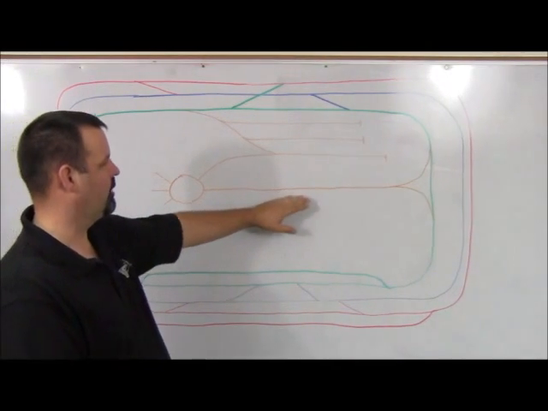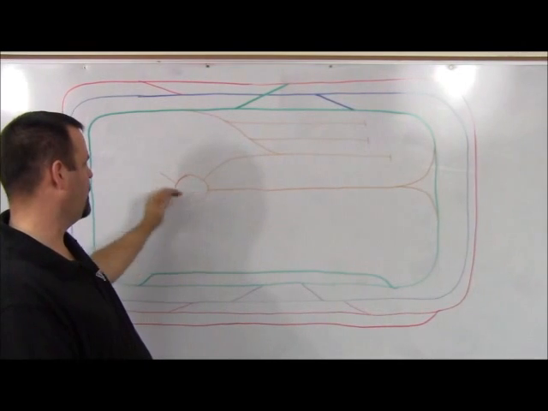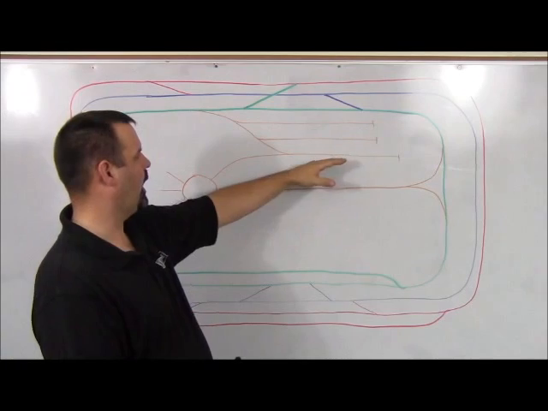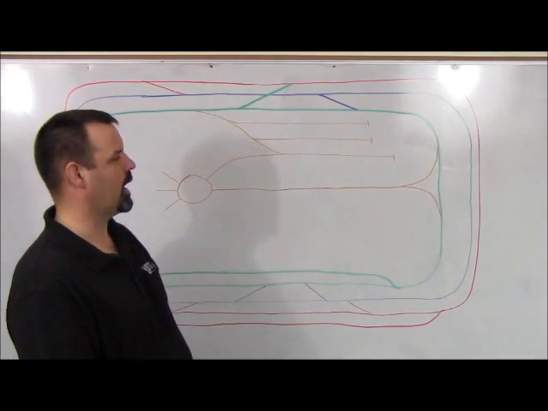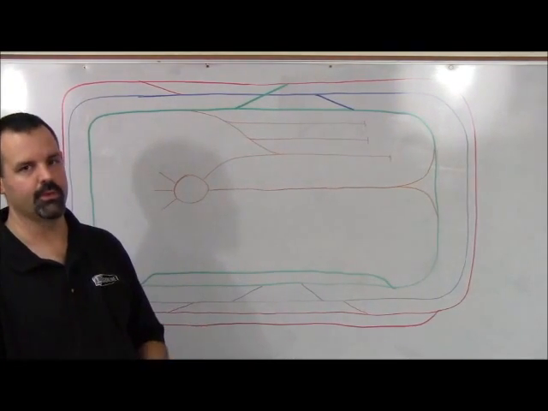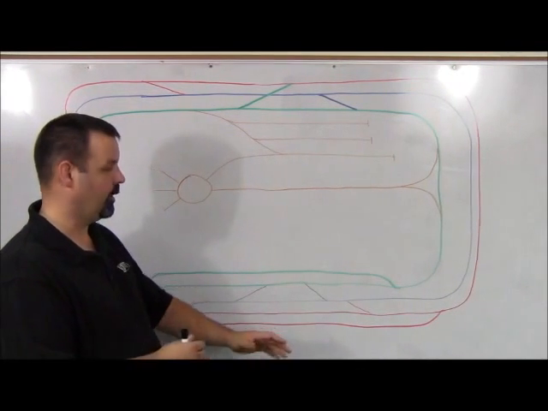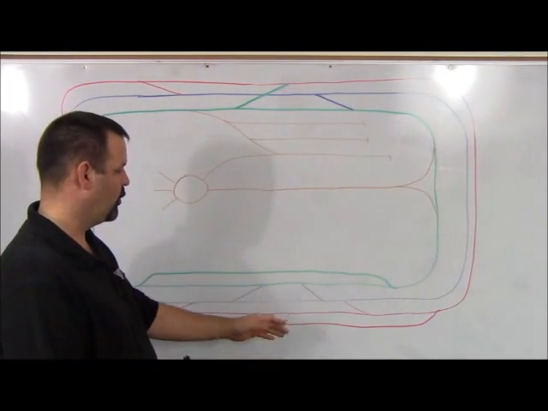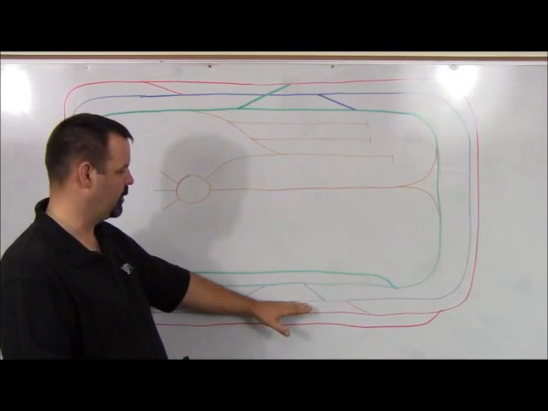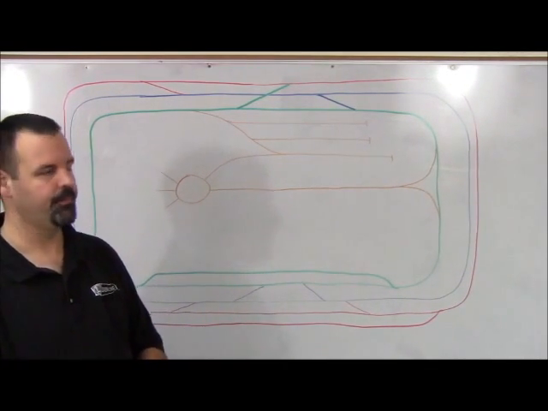The orange section here in the middle is more of a yard area. We have a lead track to a turntable with 3 sidings on it, another spur track off to the side with some switches, 2 sidings. We've color-coded this orange because this would be a 4th power district. Basically, if you were operating conventionally, you would be able to operate a conventional locomotive on the red track, the blue track, the green track, and the orange track simultaneously.